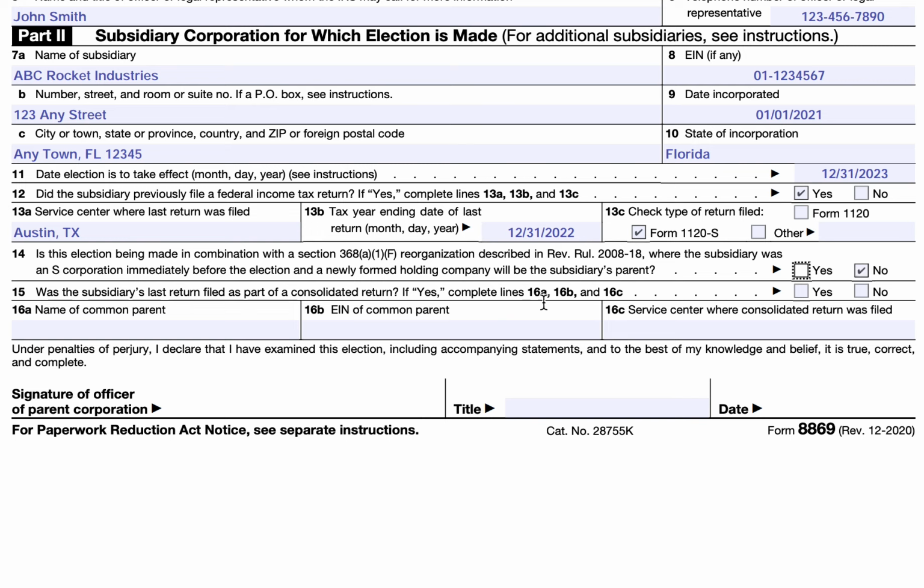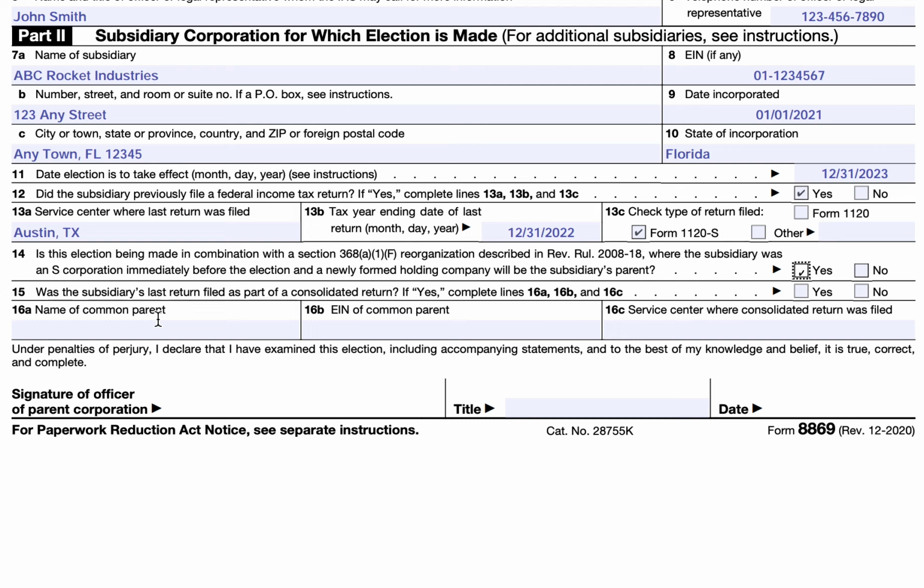In this case, we'll say yes for illustrative purposes, and then in line 15, was the subsidiary's last income tax return filed as part of a consolidated return? You can check yes or no. If you check yes, then you'll have to enter the information about the consolidated return, like the common parent, the employer identification number, and then the IRS service center where that consolidated return was filed.